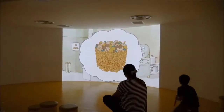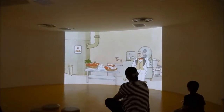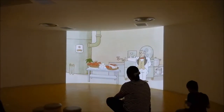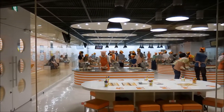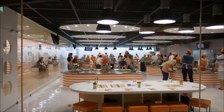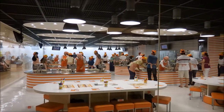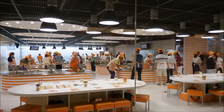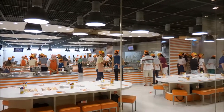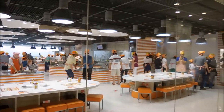You can continue to explore the museum. There's a movie room — not interactive — where you learn about the production of instant noodles, and it's in the shape of a cup noodle. You can take pictures with a giant cup noodle. There's also a section where you get to make chicken noodles yourself, but you have to reserve it ahead of time. The cost is reasonable — only 500 yen for adults and 300 yen for children — so if you know how to make reservations in Japanese, you should definitely do this part.